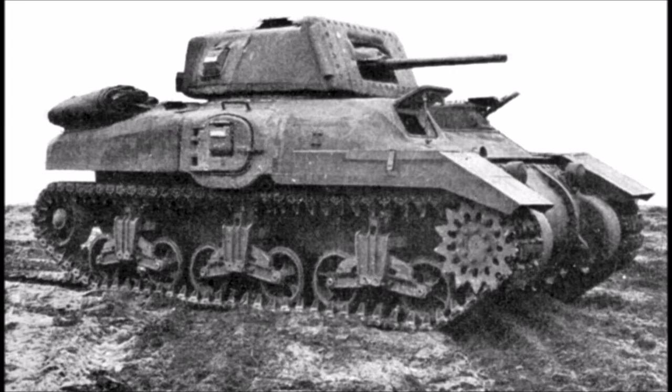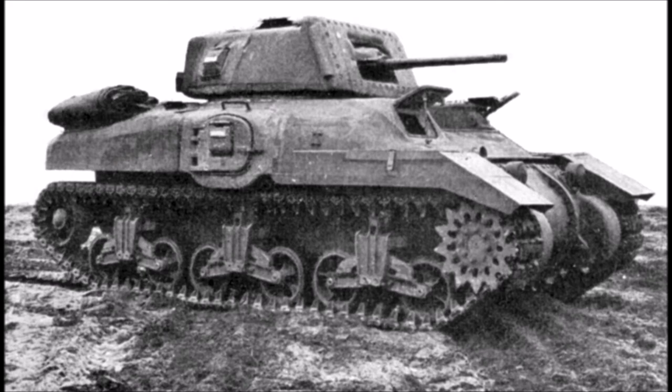I get the impression the rebuilt Rams were in storage, and I don't think the Netherlands actually used them in combat — but I think they did put a few into place fortifications, basically burying the hull in concrete so just the turret was sticking out. Maybe it could feature in some alternate history events involving the Netherlands. Overall, the Ram tank was a very good tank — maybe a little bit too late to be useful because the Sherman came about. But if the Americans hadn't got involved in the war, or got involved a bit later, and the Ram was actually used as a gun tank, I think it would have been pretty good.